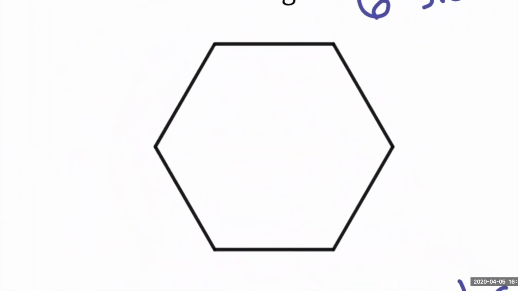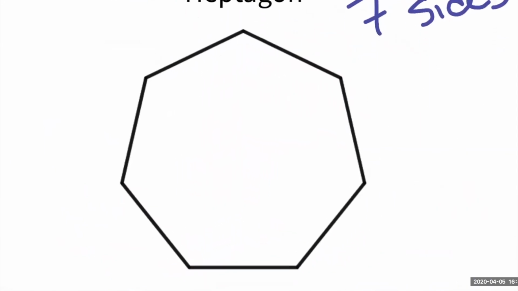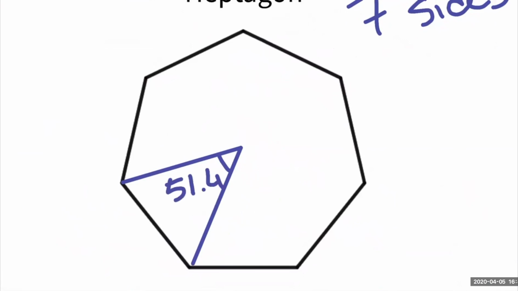We can do the same thing with the hexagon. I'm not going to draw the entire circle, but you can imagine that it's a similar process as what we did up above. So here, 360 divided by 6, resulting in a central angle of 60 degrees. We can do it again for our heptagon. So draw on the central angle. 360 divided by 7, right? 7 sides, 7 central angles. And we're going to get about 51.43 degrees.